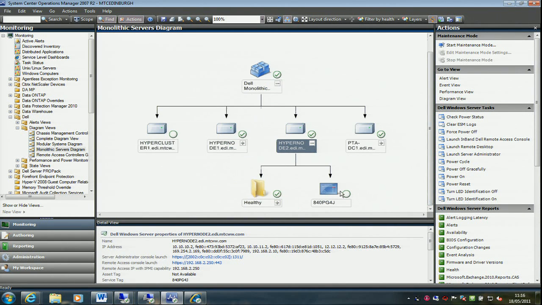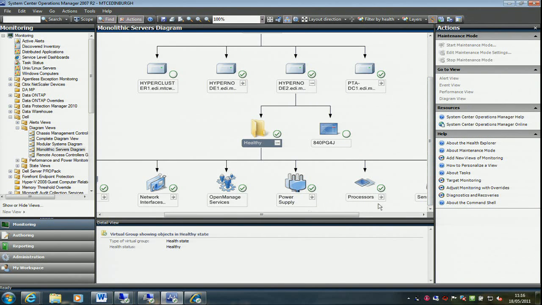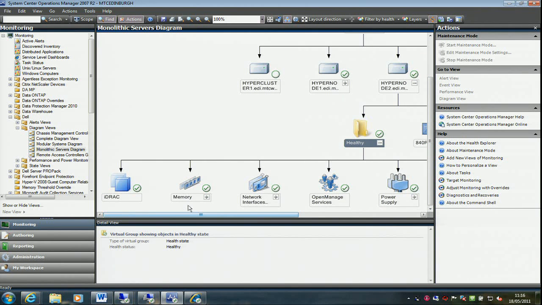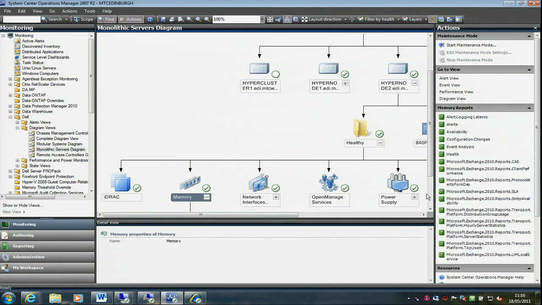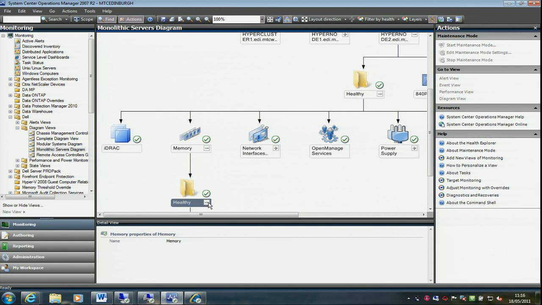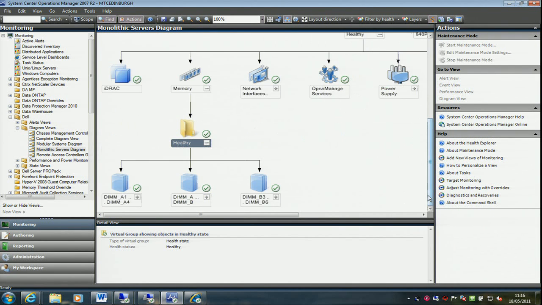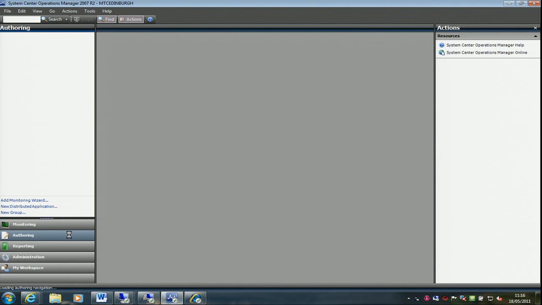So this is a key feature of Ops Manager. Moving down, moving down, moving down. And I can go right down inside the NICs, inside the memory DIMMs, and so on, and see just where the problems may or may not be occurring. So if my Exchange email infrastructure is relying on some of these different component parts, I can quickly and efficiently build distributed applications that map to that. So I could build an email infrastructure distributed application view. And in ours, we've got some ones that are reflected.